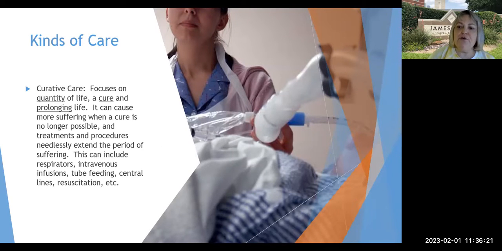Lots of times what happens with curative care, and what I've seen happen in my career, is a family hasn't done their paperwork. Someone doesn't have any advance directives. There's not a living will. And nobody will step up and make a decision. And they have a loved one who ends up on life support or with a feeding tube. And then they're standing back going, they didn't want that. They always said they didn't want it, but nobody would make a decision. This can be a really hard time.